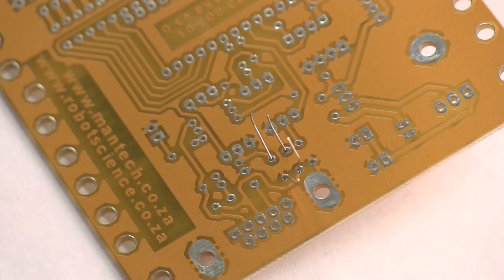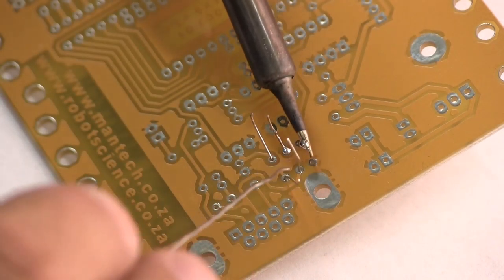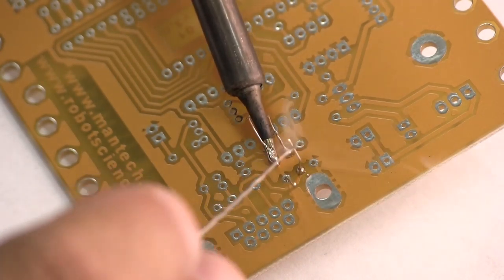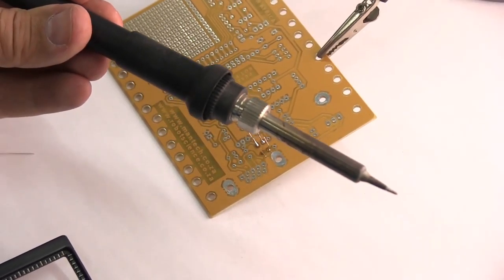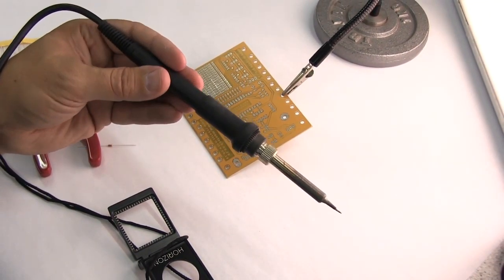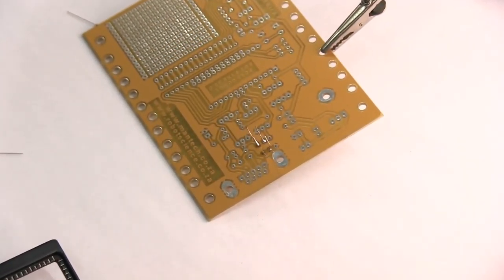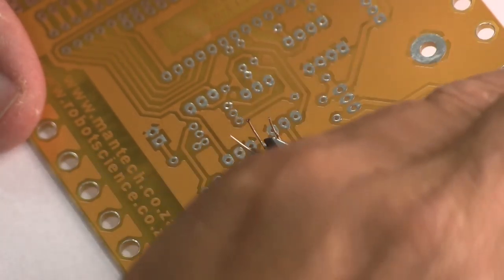Now we need some no clean solder. Don't go buying any solder, make sure you get some no clean solder. That's nicely soldered onto the board. And this is a decent soldering iron with a fine point. So don't go and buy a hardware grade soldering iron. Make sure it's an electronics soldering iron. Okay, and let's clip off the extra length.